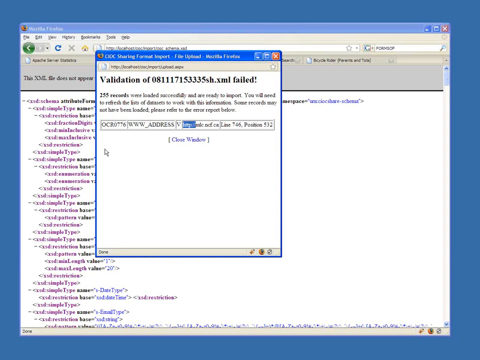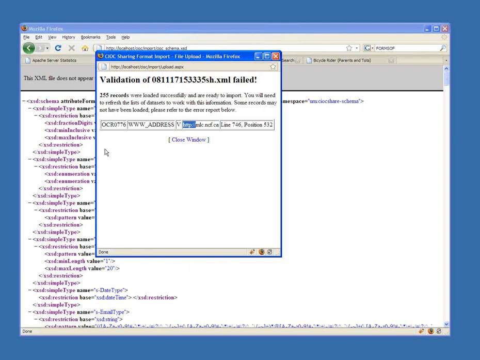Now, how is it possible that we have records in CIOC that violate CIOC's rules? It's quite simple, actually. The main way that this occurs is when people initially convert into CIOC, they have records that are loaded in behind the scenes and not through the normal update forms, because it's all done automatically as one big group. And those records may have certain bits of data that don't comply with the rules of CIOC. And this is one good example. You might have email addresses or postal codes that fail.